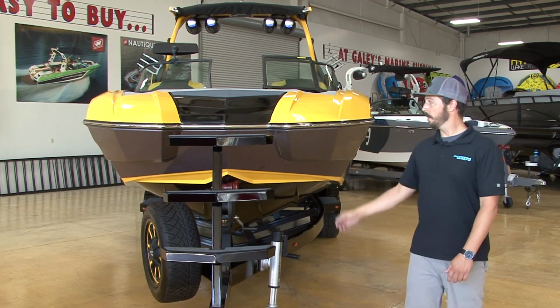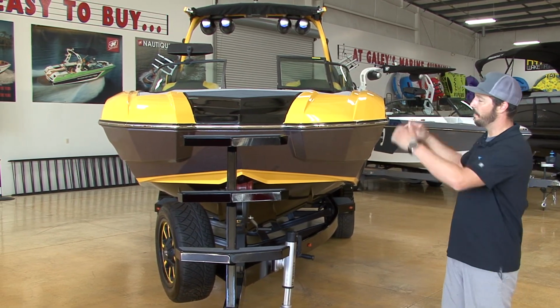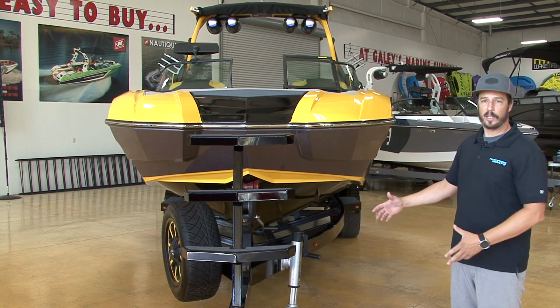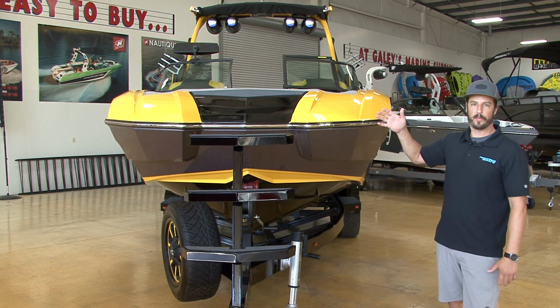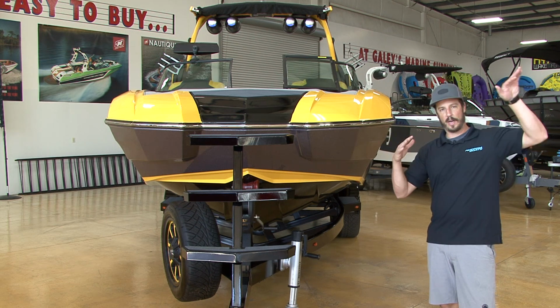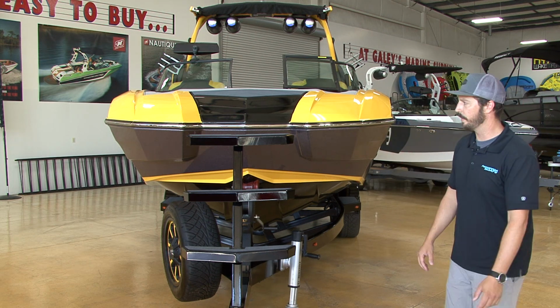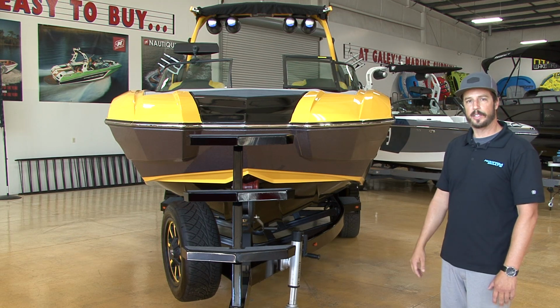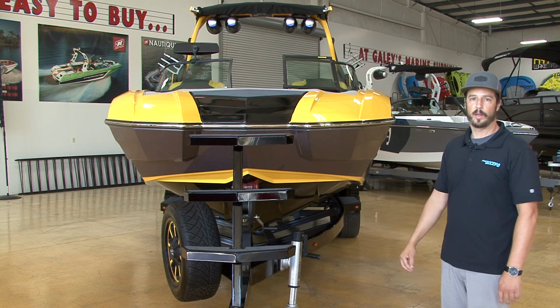Okay, so we'll start up here at the bow. You can obviously see we have a nice wide bow, kind of a pickle fork design. One thing I like is we don't have a real long fork off the front end. So when we're in surf mode, you don't have that extra fiberglass sticking up in the driver's vision. It's a very deep bow, sits tall off the water, so it's very safe for kids. We got big grab handles in the front of the boat.